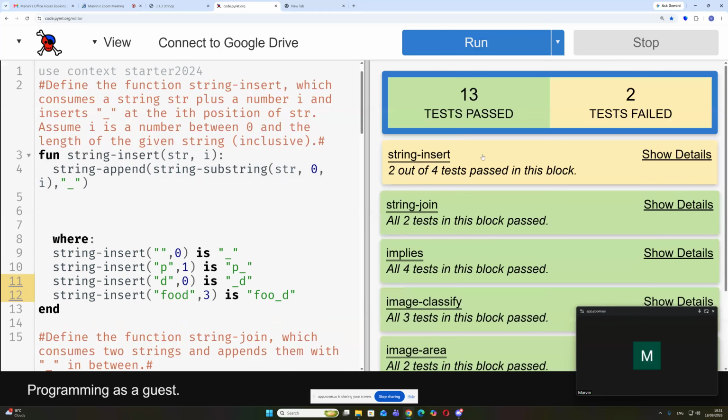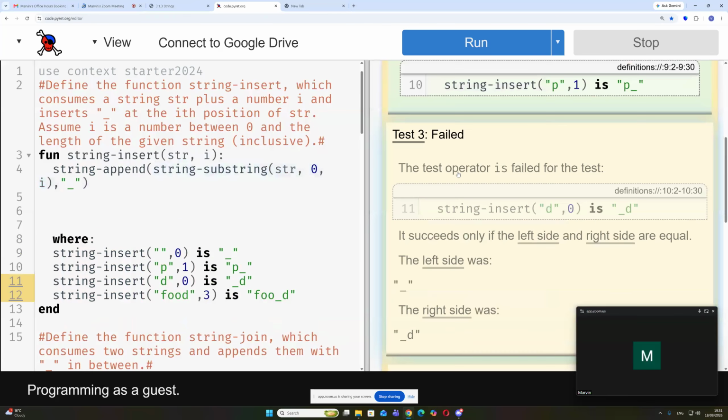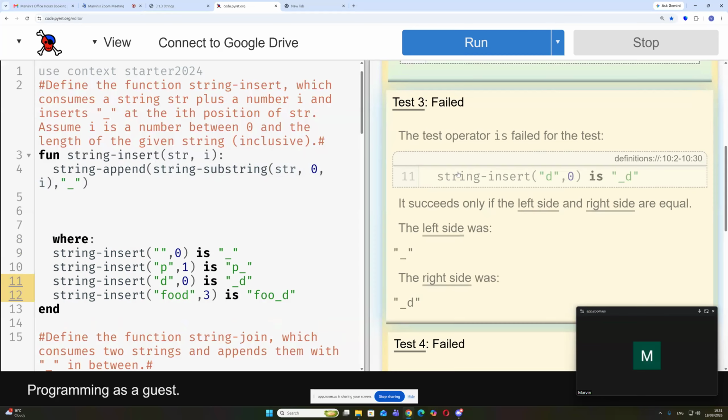Okay, this is very close. Let's see what's missing. Where did the d go?